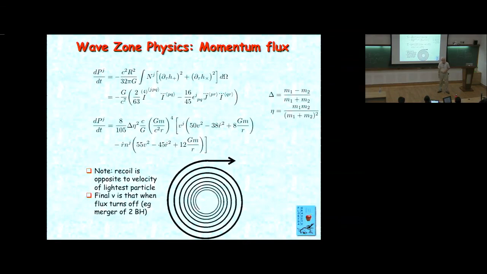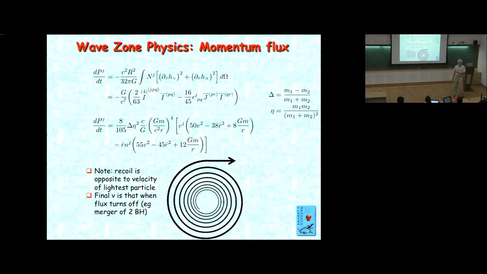And the acceleration of the center of mass is in the direction of the velocity. So the center of mass wants to go this way, but of course then the velocity changes direction, so the center of mass wants to go this way, and then it changes direction again. As the orbit goes on, the center of mass goes around its original point. As the orbit inspirals, because we're also losing energy, so r gets smaller, so the effect gets bigger, so the system moves around its center of mass on a bigger and bigger spiral. Okay? So this is the center of mass of the two-body system. It spirals outwards, and it just keeps going until the gravitational radiation turns off.